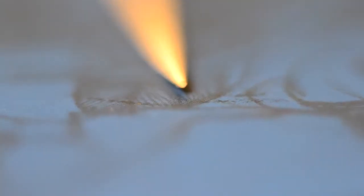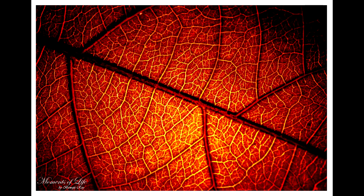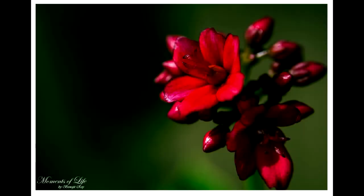Point number eight: adequate lighting. Sometimes sunlight directly on the subject will help us capture images through a narrow lens opening, but sometimes it can ruin your best shot. So for better images or for soft, vivid color, try to capture the images under shade or shadow. Please keep in mind that it is not difficult to shade a tiny object using your hand, other things, or your own body shadow.